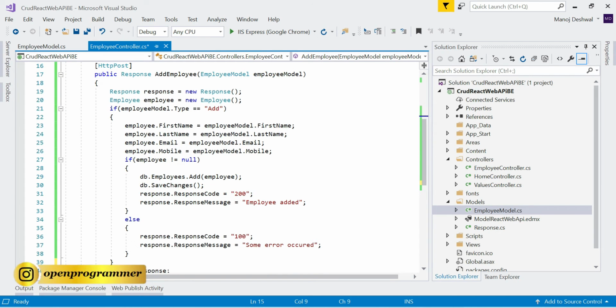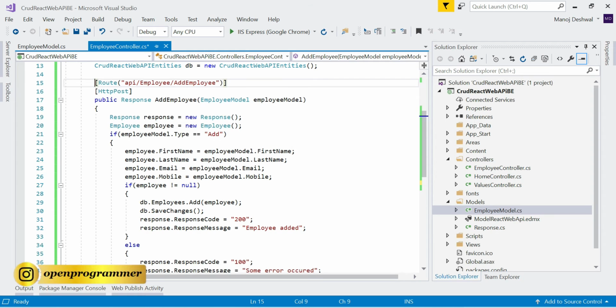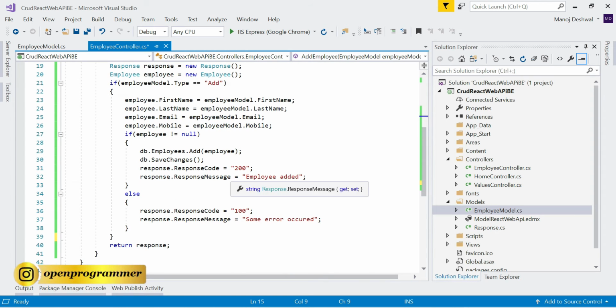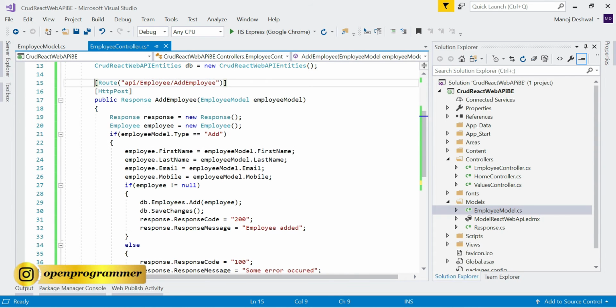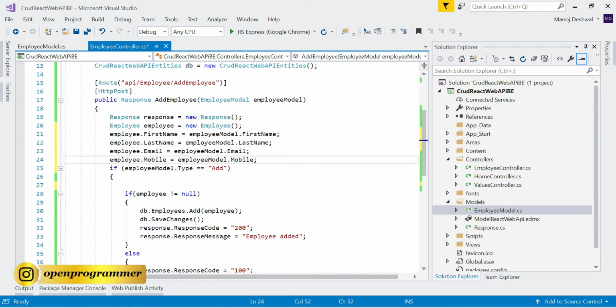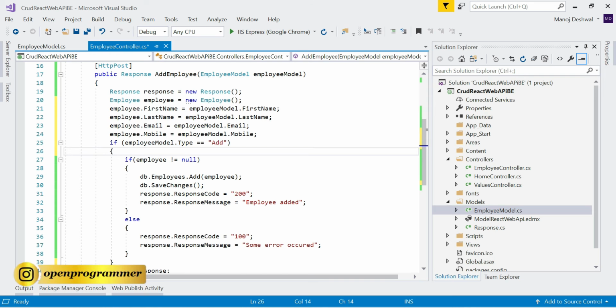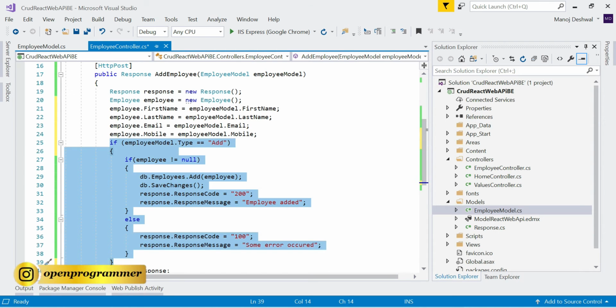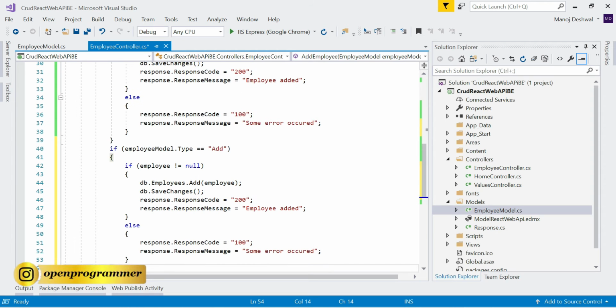So if you want, you can add multiple methods, but here I am just minimizing code, so I'm doing this kind of operation. All right. So let me also take this out. This is for add. Let me copy and paste this.